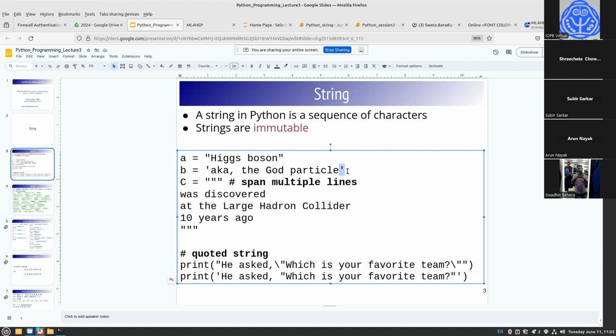One very important thing is that with a special syntax, a string can span multiple lines, and usually Python uses that syntax as a document string. So in a Python program, if you have something like three double quotes, let's say, and you end with three double quotes, within that you can write anything.